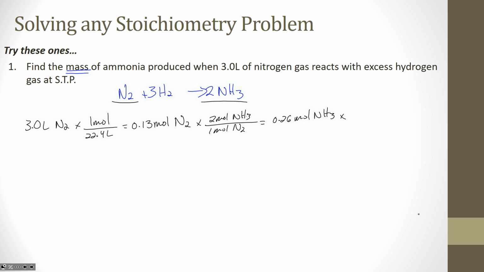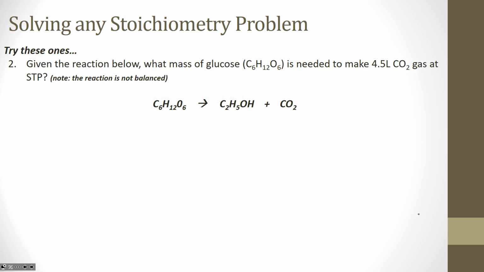And now we're trying to find the grams. So I put grams on top, moles on the bottom. 1 mole is 17.03 grams. And I get an answer of 4.56 grams of NH3. Now for the next one, if your question happens to be slightly different, please change it to match this one because I fixed something in the notes here, but the balanced reaction should look something like this when it's actually balanced. So you put a 2 there and a 2 there.